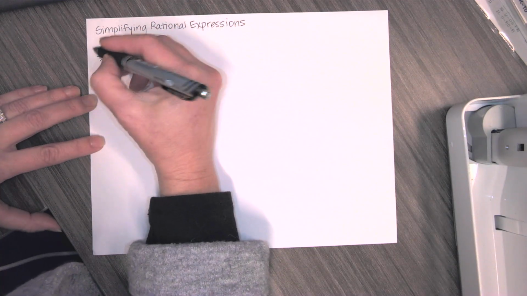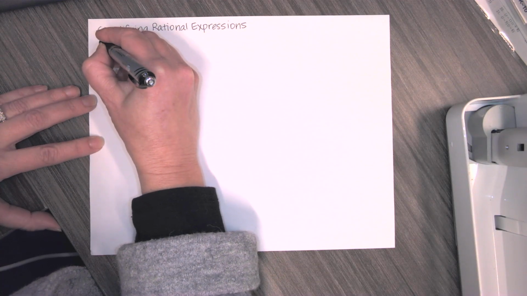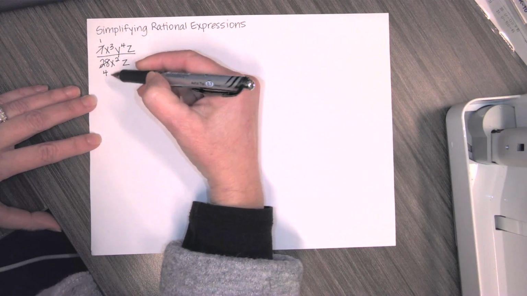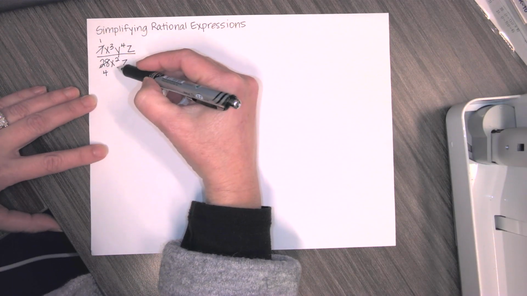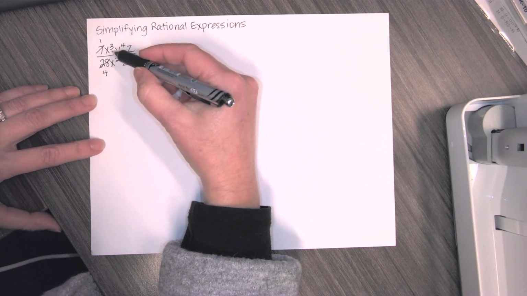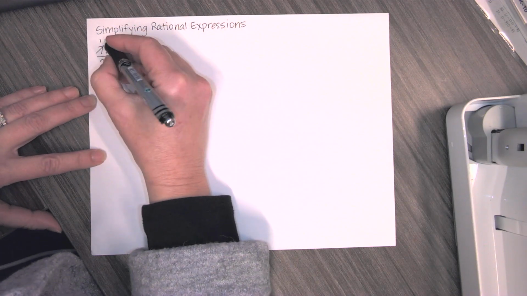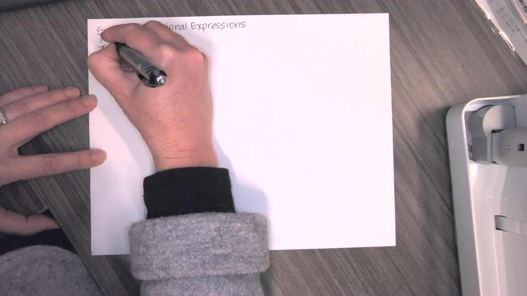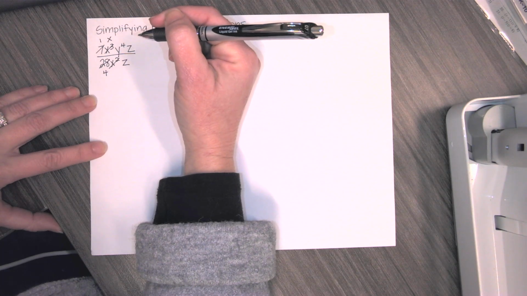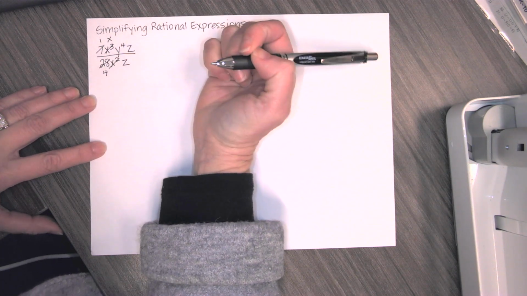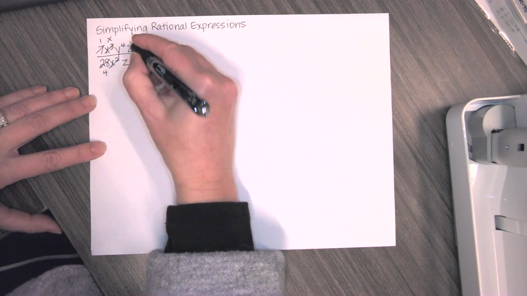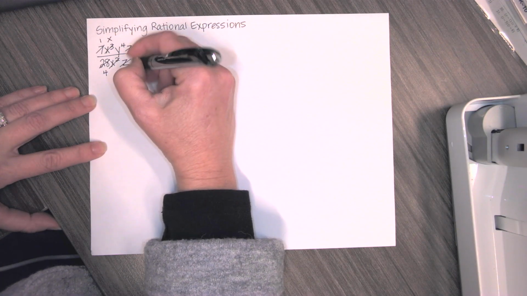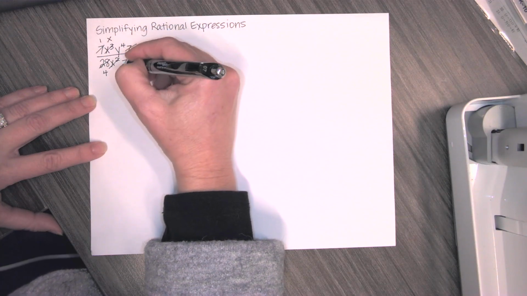We can look at the 7 and the 28 and say those are both divisible by 7, and we can divide those both by 7 and get 1 over 4. We can look at our x's and we can say we have 3 x's on the top and 2 on the bottom. And so if we take 2 of these off the bottom and 2 of these off the top, that's going to leave an x on top. Y's, we don't have any y's on the bottom to simplify that with. Z's, we have 1 on the top and 1 on the bottom. So z over z becomes just 1, or those go away or make 1.